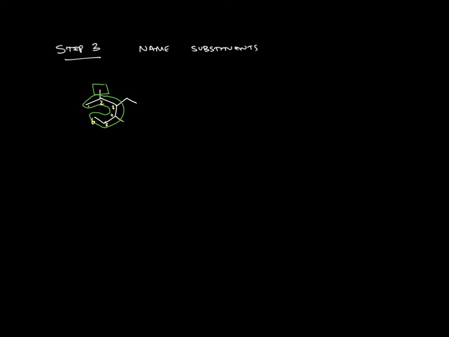Okay, so what we can see is that we have substituents coming off of this, which are right here. That carbon is not included in the main chain. This little 2-carbon branch is not included in the main chain. And this little 1-carbon branch is also not included in the main chain. So these are not part of the main chain. They're instead things that are coming off of the main chain. Think of these as adjectives. They are something that is attached to whatever you have. So let's talk about how to name those.